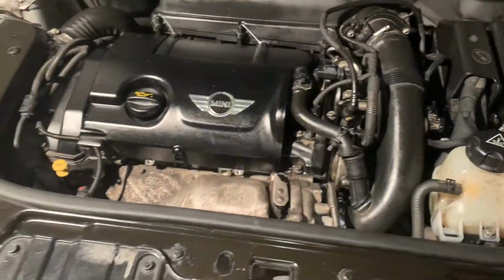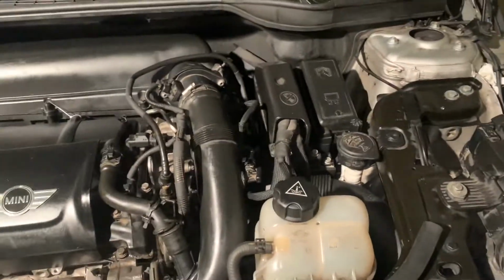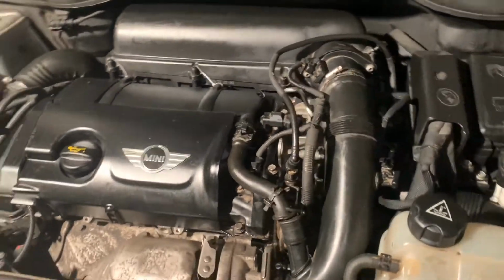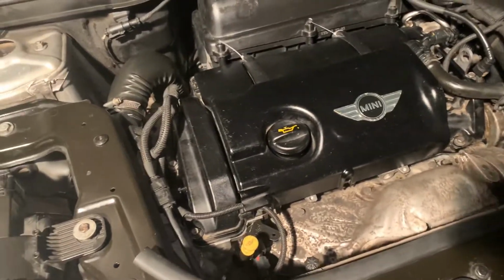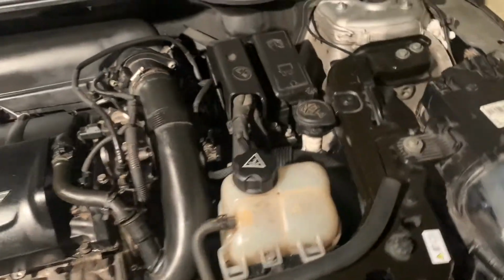So we've got it all running now. I've given it a bit of a clean up during the day. It seems a bit shaky. I think that's probably because I had some oil in the pistons and things. It's not actually misfiring. I've revved it a couple of times. Yeah, apart from that, it all looks good and well.